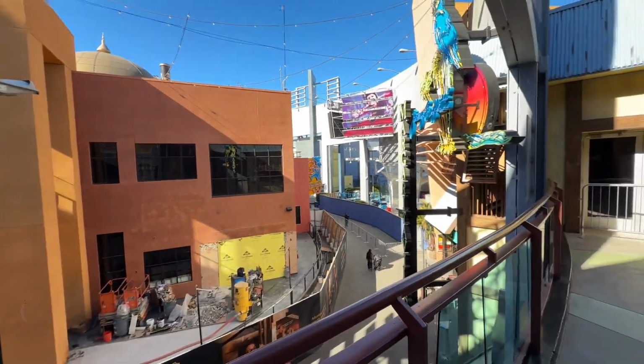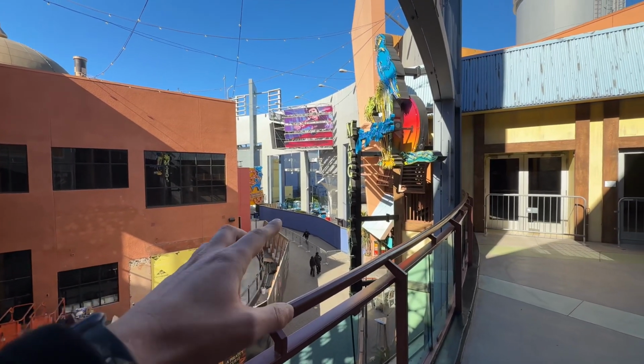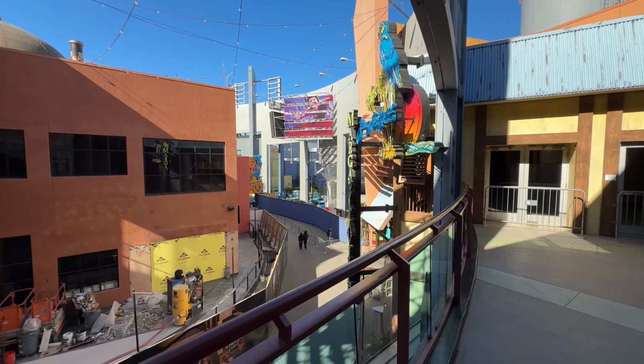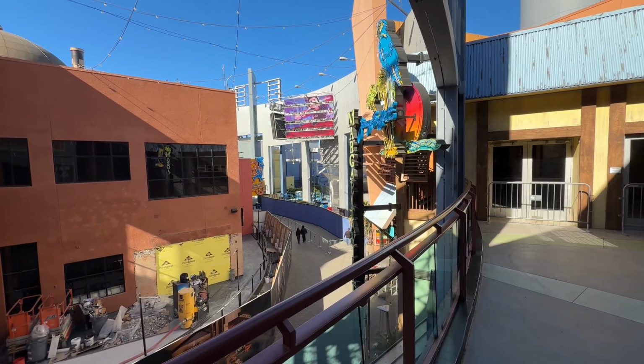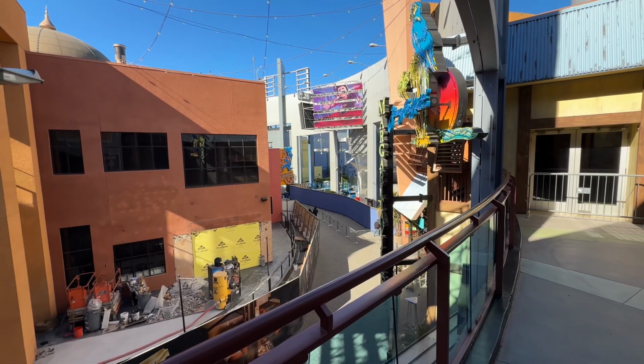And you can see over there on the iFly side of things, some equipment has shown up. So maybe this will all change here in the next few months as they start to demo. Yeah, this is nice to finally see some action happening on this end of CityWalk. And there's a lot of speculation online that this back corner is gonna see some more closures as well. It's all alleged at this point. Nothing is official until the tenants make an announcement.